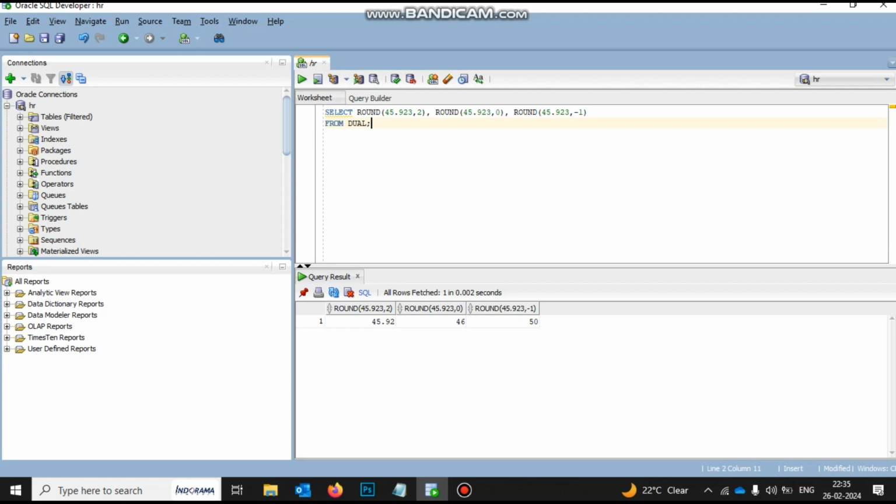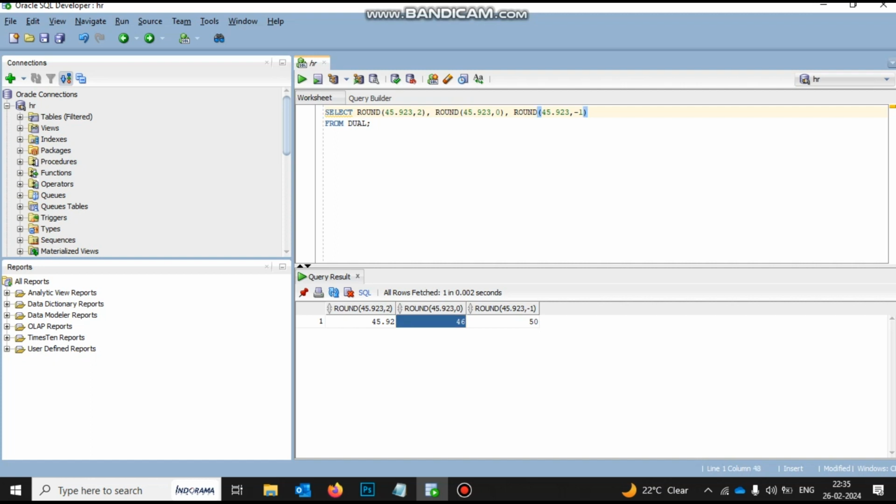Here in the first case 45.923 is rounded to 2 decimal places and the output is 45.92. In the second case 45.923 is rounded to 0 decimal places, which means anything after the decimal will not be considered. So 45 is rounded, and the output is the next immediate number, that is 46.